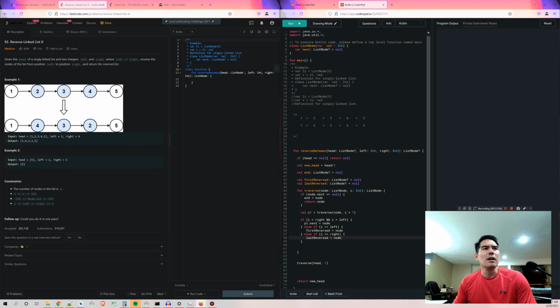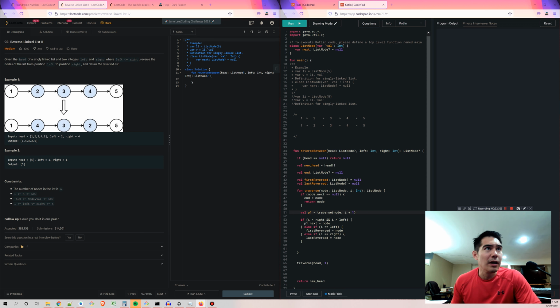Okay, now we saved a couple of pointers. So if I is equal to 1, 2, 3, 4, 5, traverse 5 will return to 4 and do nothing. P1 is now 5.